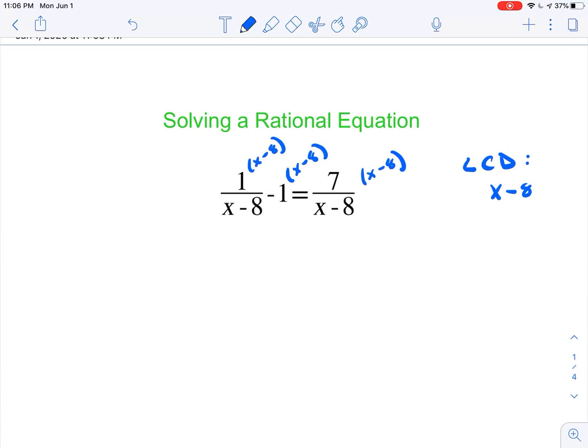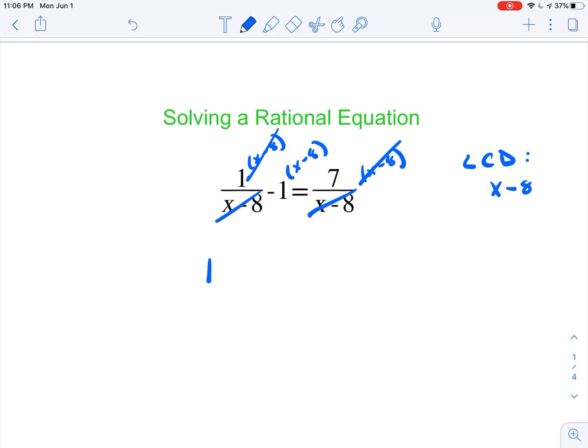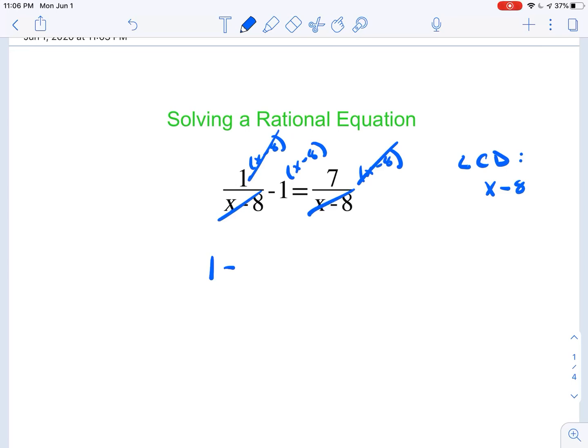Now, anytime we have something the same in my numerator and my denominator, I can cancel it. So we look on this side. This in the numerator over this in my numerator cancels out. I look at this first fraction. This in my numerator and this in my denominator cancel out. So all that's left for that first term is just a 1. Now nothing canceled out in my second term, so I carry it over: a minus 1 times the entire parentheses. And the 7 is the only thing left on this side.